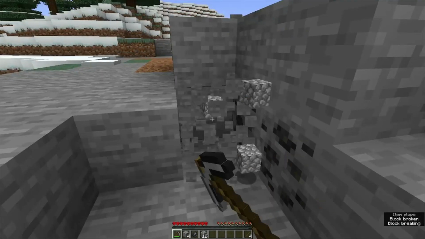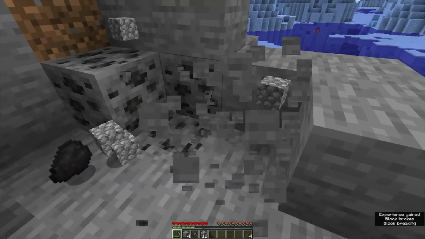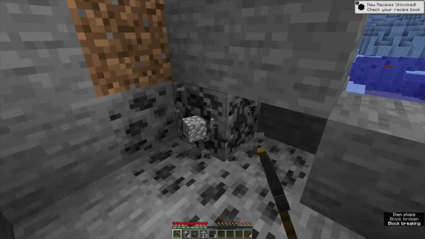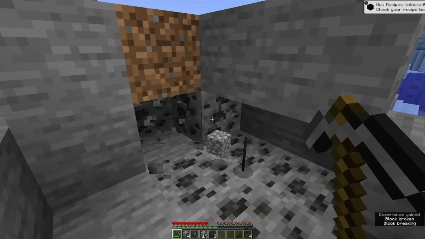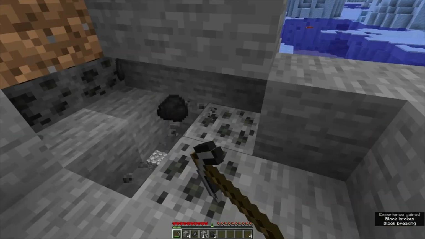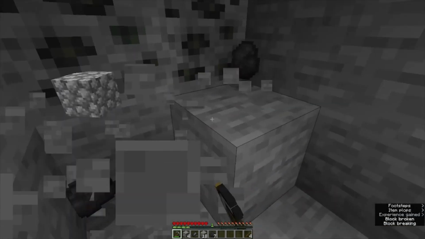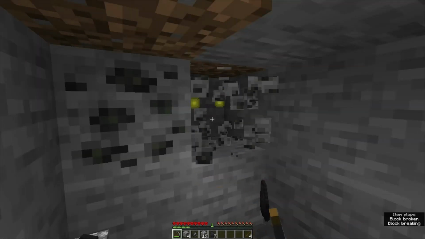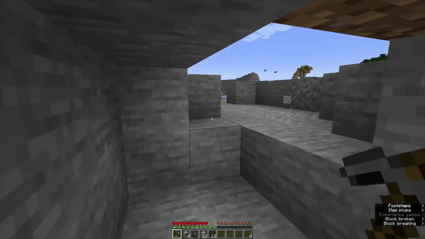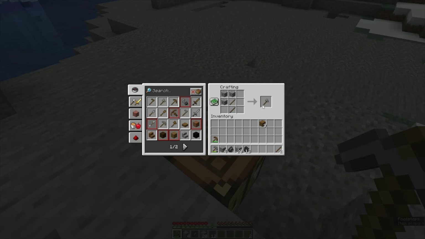Oh, there's some coal hidden here. That's a good find. We'll grab some of this as well then. So we can make torches for caving, and we can use coal for fuel for smelting iron and cooking food. We need to do all of those things. I think that does it for the coal vein, and we should have plenty of stone now. We should finish our crafting and get out of here.